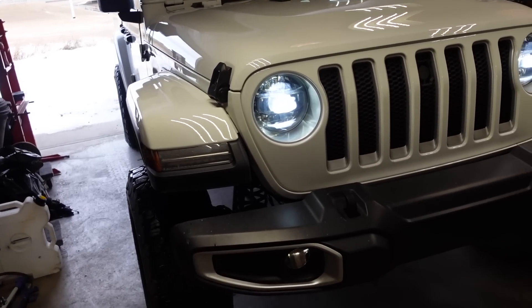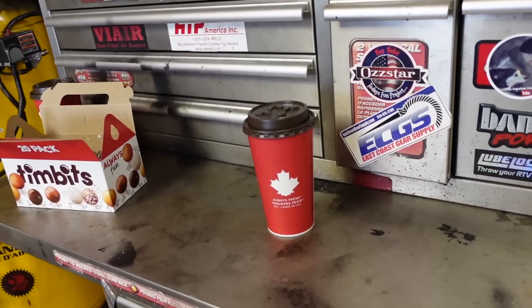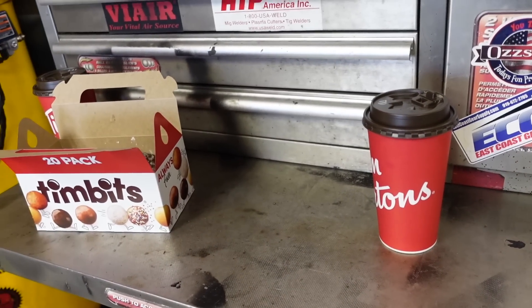It's a 13,000 pound winch — it's wider than the Warn winch I have on my Jeep, but I think it'll fit through the holes. I'm hoping I don't have to bust out the plasma cutter, because nobody likes cutting brand new bumpers, but sometimes you have to. Anyway, she's just on her way over. Alright, the Jeep JL just showed up — she brought some Tim Hortons and Tim Bits, trying to butter me up I think.